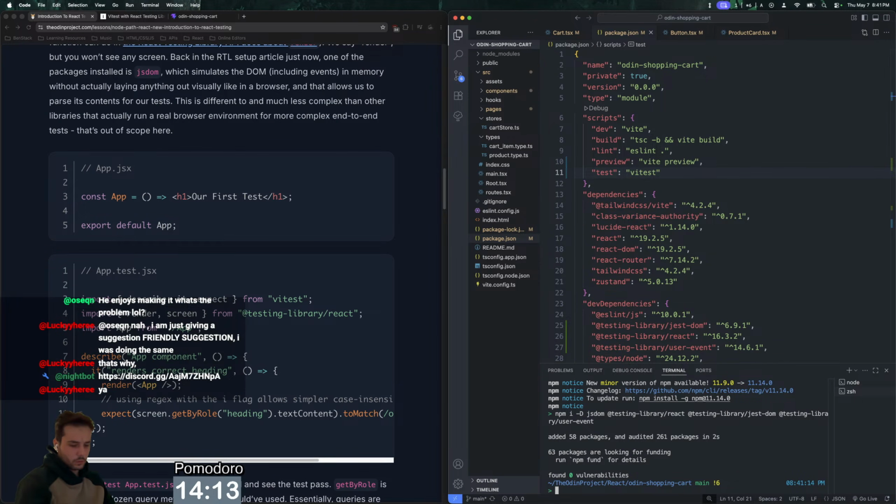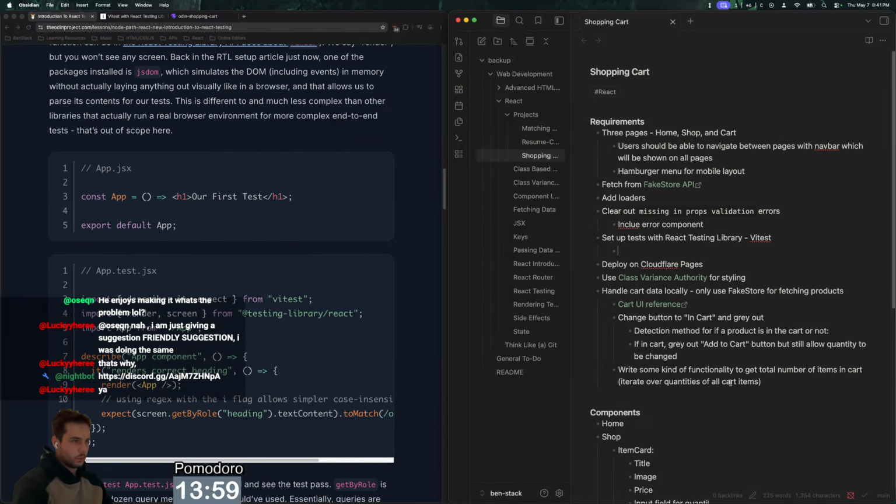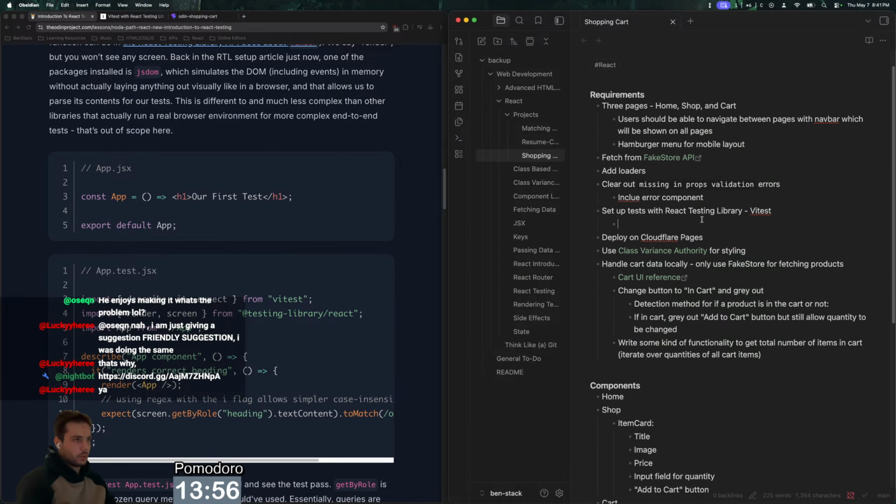So let's come up with the actions that we need to test. We'll do it by component. So we'll do the root, or yeah, root, I guess.